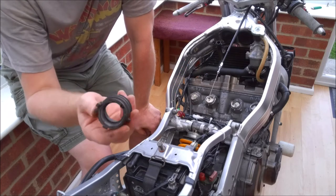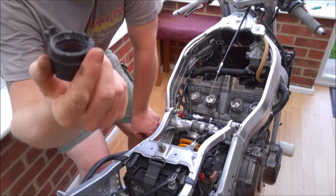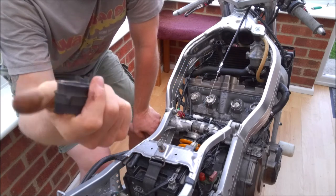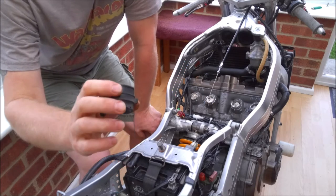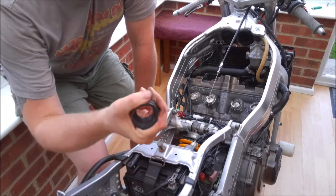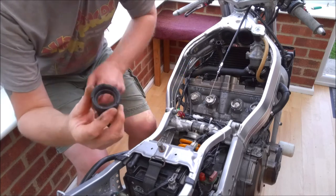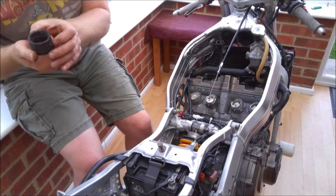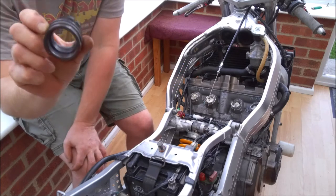Now, these are the original ones, and you can probably see they're not in the best of shape. This one's quite cracked around here, and also they're absolutely rock solid. It's really not worth putting yourself through it. This one isn't as bad as the others, actually. Certainly this one has got no give in it at all. And in fact, on some of them, the little sealing lip on the inside just here is a bit deformed. I'm sure on one of them it was actually ripped. Yeah, you can see that one, it's actually oval.